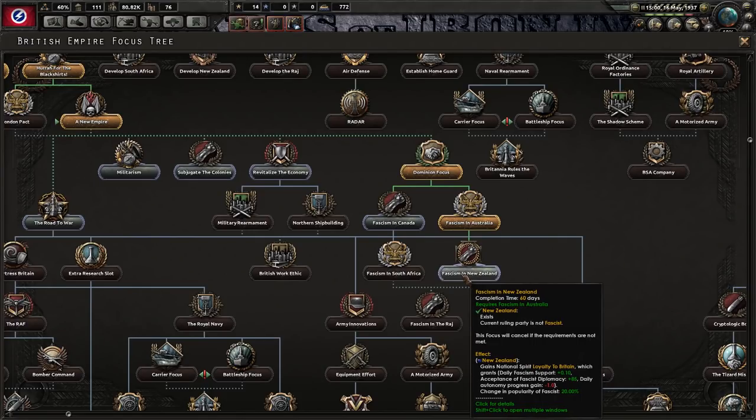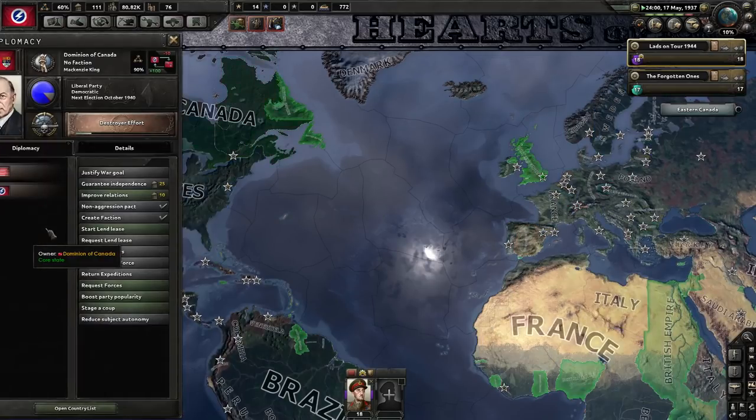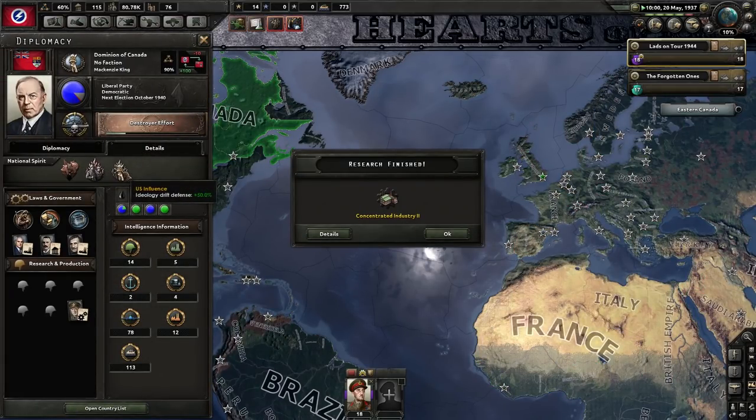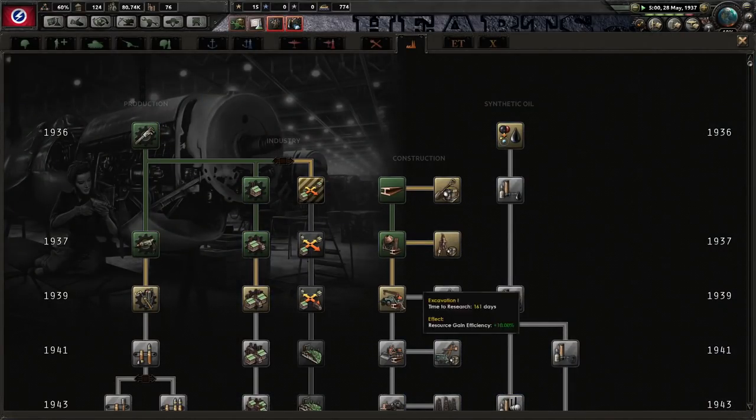Right, we're going to go down Canada next. Or New Zealand. Nah, let's go Canada next. Make sure we get these boys before the Americans can start affecting them. So far, oh shit, already the Americans are affecting them. They've got US influence under them.